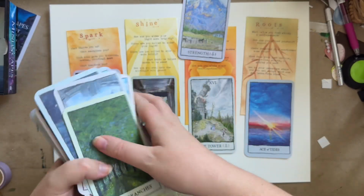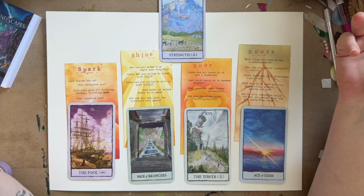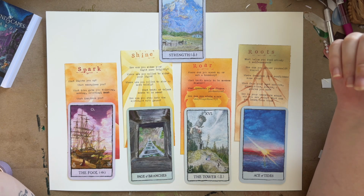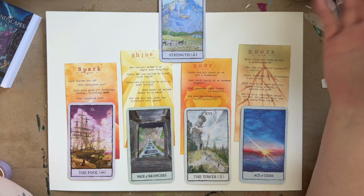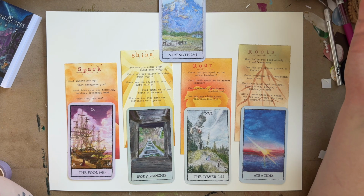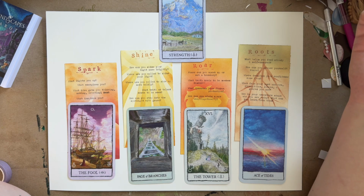Beautiful. And this is, by the way, a reading for the collective. I am, of course, going to interpret it as a reading for myself, but if you are here and you feel called to connect with this in this moment, it is also a reading for you. And if you don't feel like this is a reading for you, then this is just a demonstration of how you can do this reading for yourself with your own cards. Or it's an example of a reading that we could do together if you want to work with me.